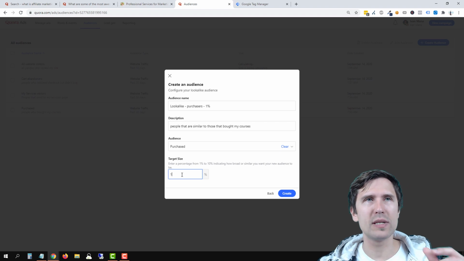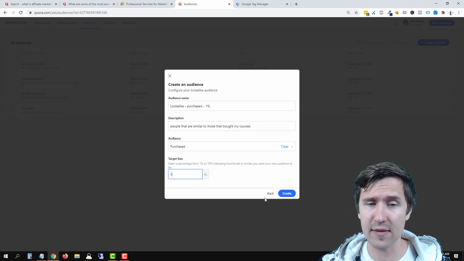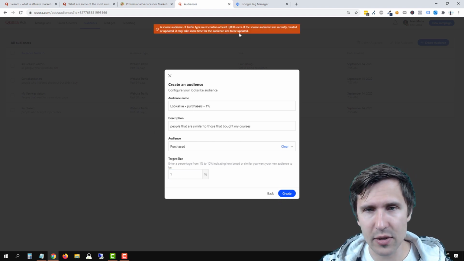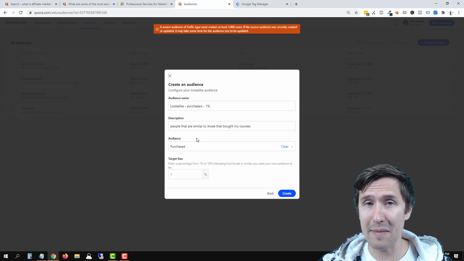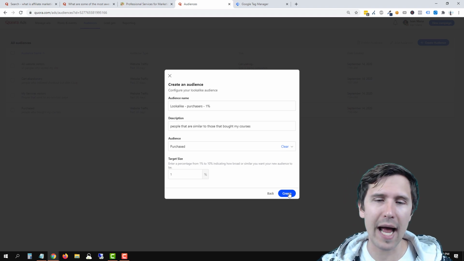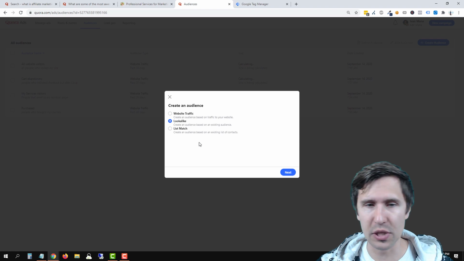narrow, but also the most, what would you call it? The most targeted, I would say. The most targeted lookalike audience for your list, okay? So we'll click on create. Must be, okay, so at least 3,000 users. So you can't create this yet because we don't have any people here that purchased, so that's okay. But once you do, you click on create and you will have this audience, okay? So let's click back because we can't do it, but you should know how to.